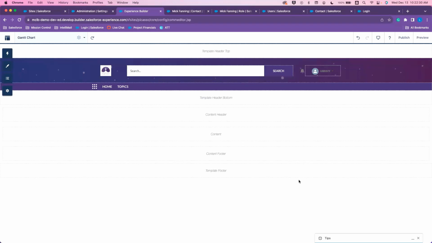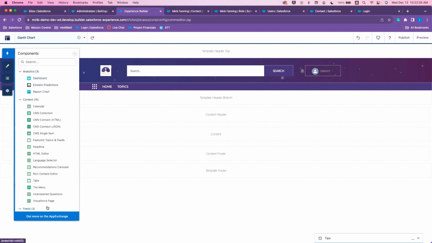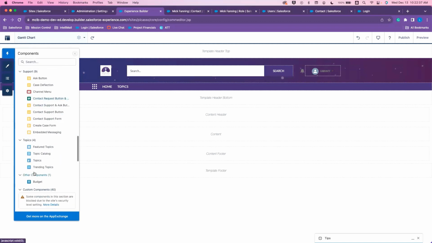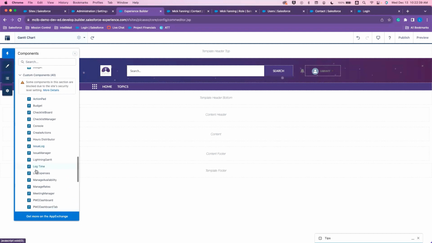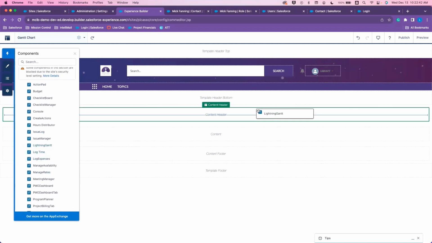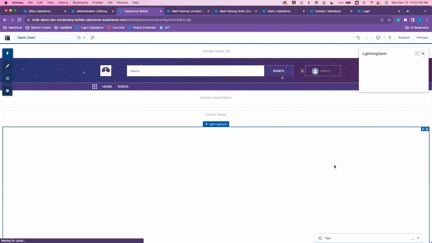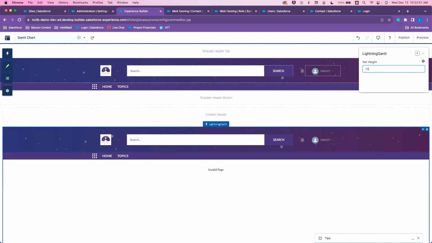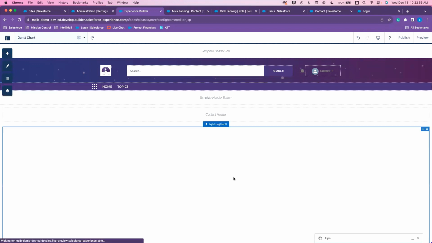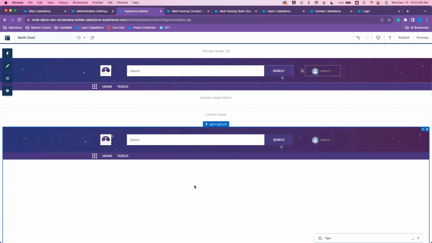All right, so similar to the other page, you already have your different areas here. I'm just going to drag and drop the lightning Gantt component into this layout. It's not going to display the component while I'm currently in edit mode, but we'll review this after we get our users in. So it's showing as our same header, but again, it'll display correctly once we get our site finished up. Okay, so we are done with this one.